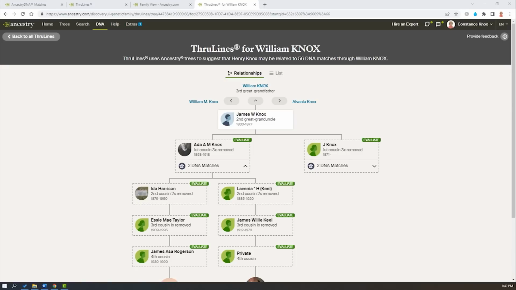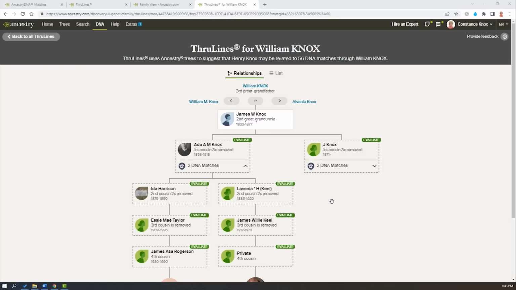Okay, so if we have those 4th cousins, then we know that William Knox is a 3 times great-grandfather, and we see 4th cousins down here, and we see some DNA connections below that, which probably means they're 4th cousins once removed. I'm not going to get into all of that right now. All I'm saying is that this gives you an example of how William Knox and his wife are the common ancestral couple of these DNA matches, specifically for the 4th cousins, but also the once removed, twice removed, or whatever underneath that as well.